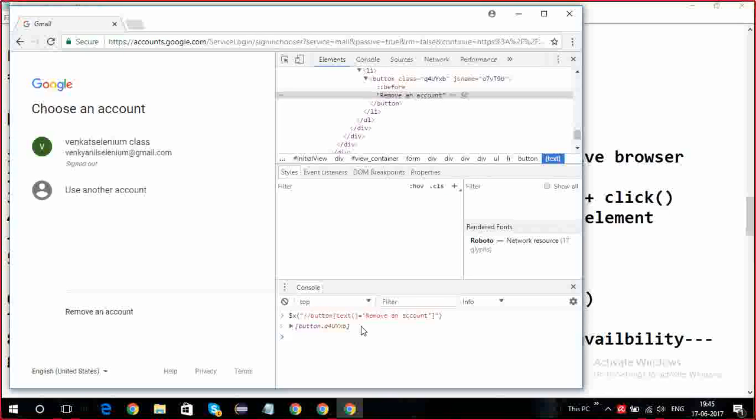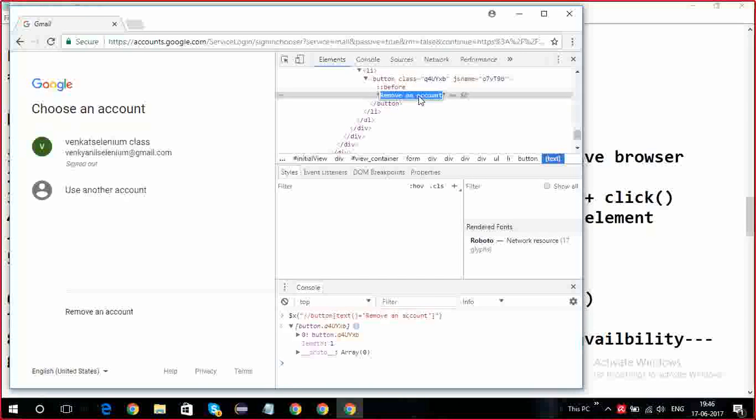Okay. So can you expand and inspect and see if it's selecting that link only? Expand the button. Yeah, here. Is it the same button or not? I don't know. I tried the same. Maybe I made a mistake. I was not able to find it with remove an account. I tried again, but that time it was not finding. Okay. Generally, whenever you want to use text, instead of writing it, better copy paste, with spaces and uppercase, lowercase, we'll get it as it is.